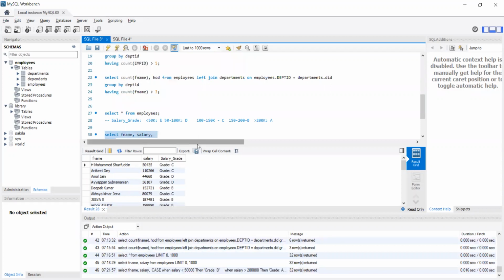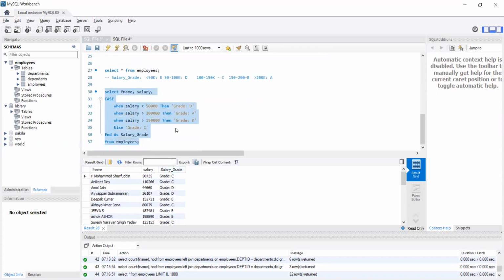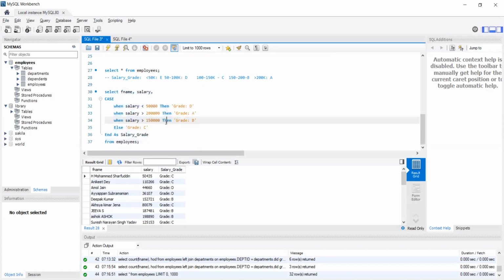You see this? Okay. This is more than 50, but less than 100. So you get grade C. It went into else. Okay. This is it correct? No, right? Yeah. No, it's correct only. The condition that we gave, it's correct. See, more than 200K is grade A. More than 150 is grade B. Correct? Else means what? Between 50K and 150K.